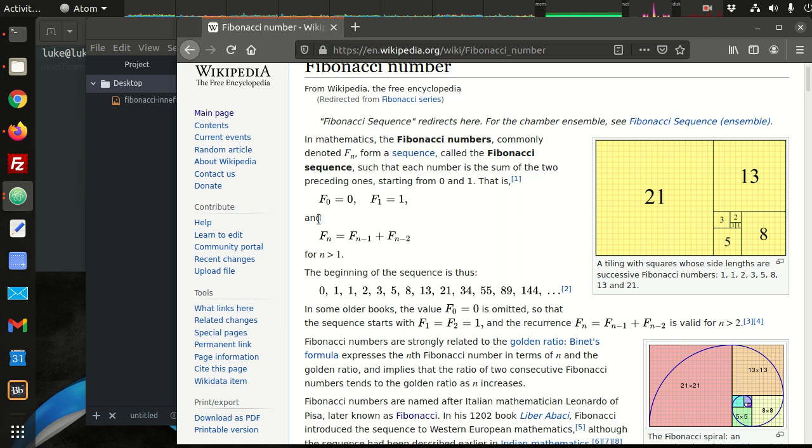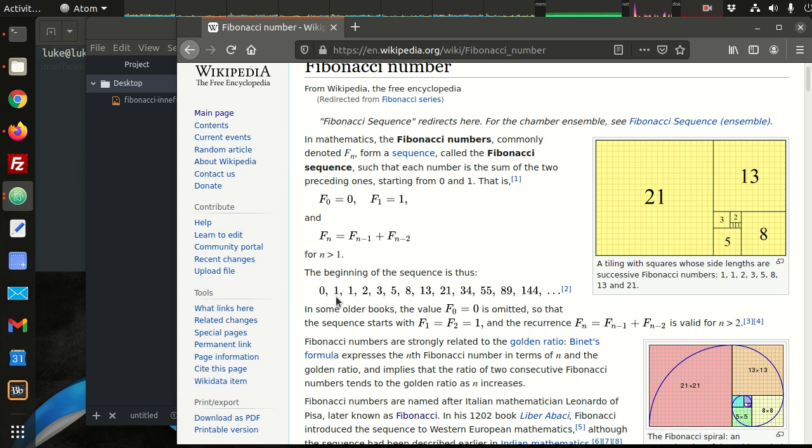For all other values of n greater than these two, greater than 0 or greater than 1, so that would be 2, 3, 4, 5, 6, on up to infinity, the definition of that Fibonacci number is f of n equals f of n minus 1 plus f of n minus 2. Or you could switch these around. The point is, it's the last two numbers in the sequence. So if 0 and 1 are given, this is the first several numbers of the sequence.